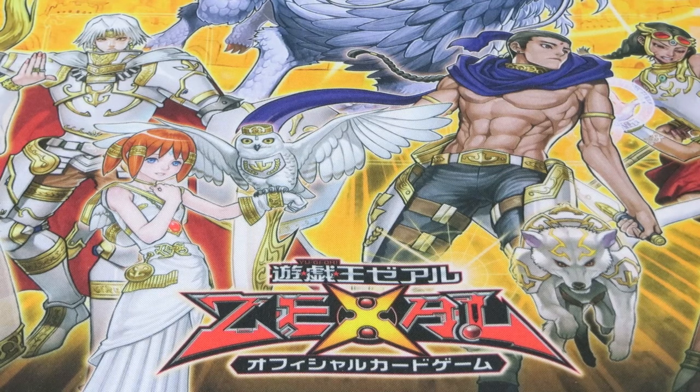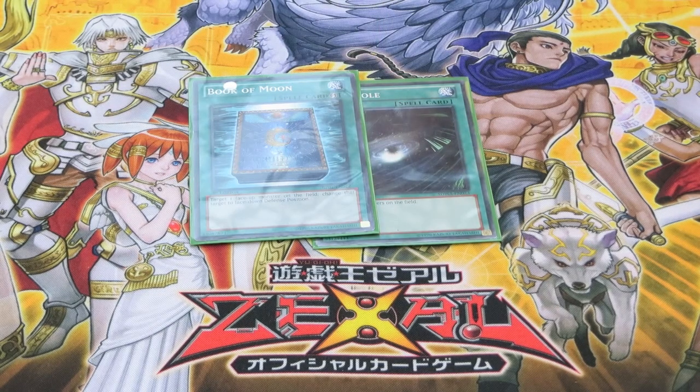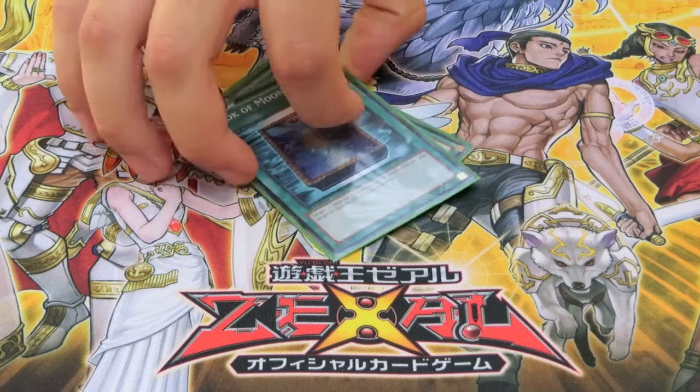So, for spells, Dark Hole, you run it. If you don't run it, you're kind of dumb. You need to run Dark Hole. I run Book of Moon because I think it's the best spell card outside of Dark Hole. It stops literally everything. That's why it's at 1.